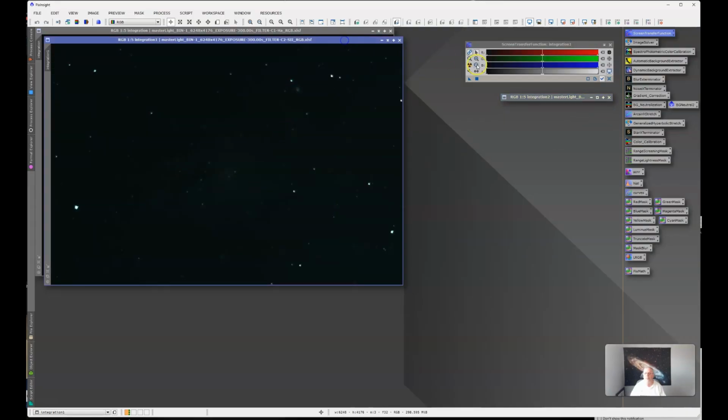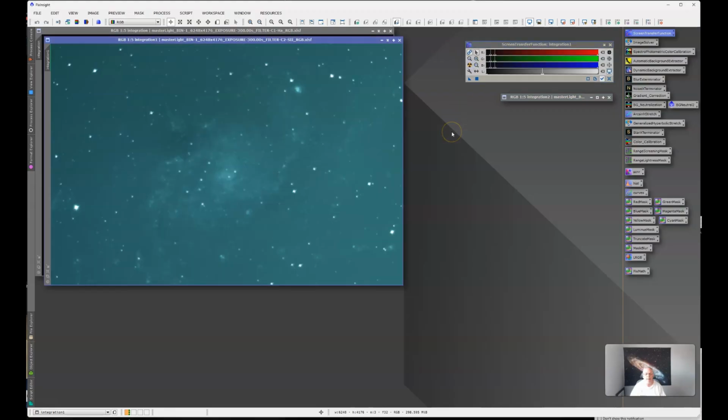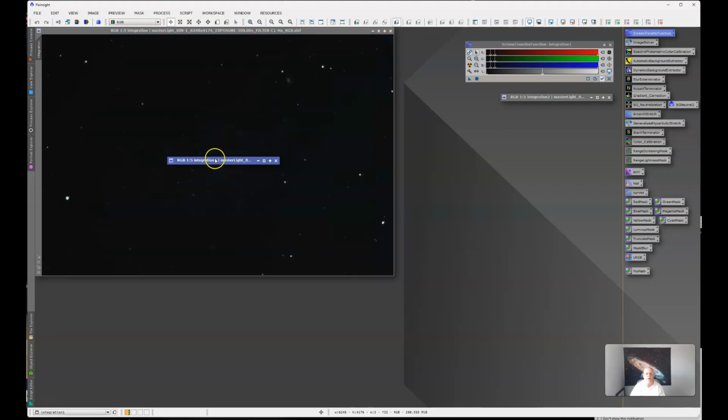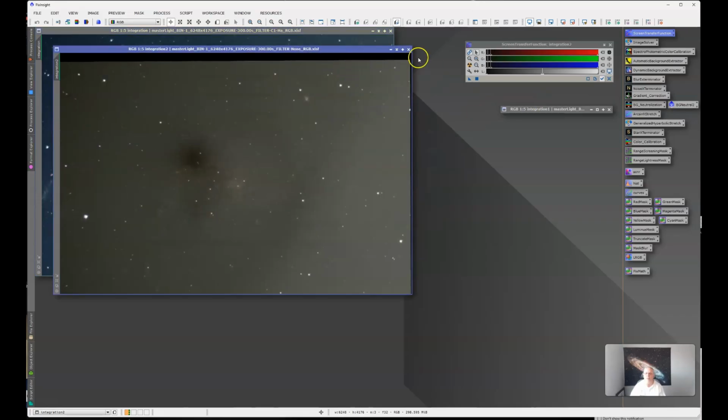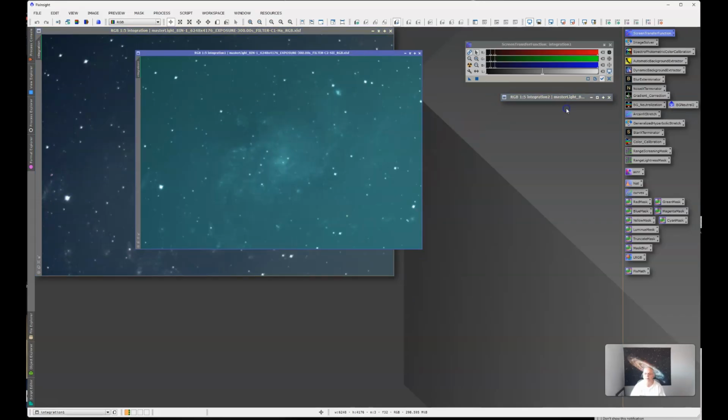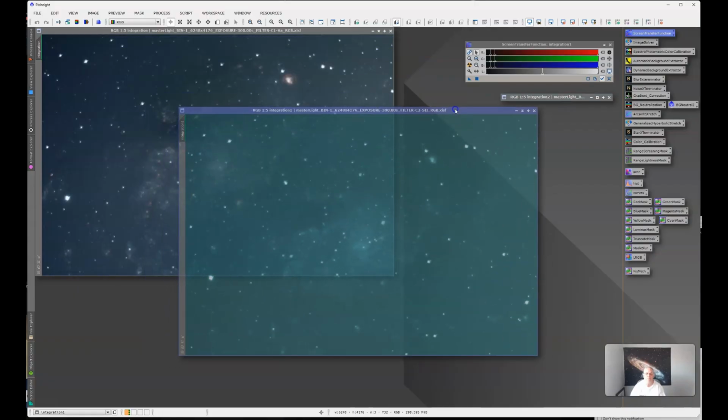Now let's see how this one looks. All right, so that one's not too bad. That was our C2 filter, which is the SII, and our C1 filter. Now notice the blur. I don't know if you noticed the blur in both of those. Whoops. I don't think we'll be using that one at all. Notice the blur in both of those, but we're going to get rid of the blur on our next video.